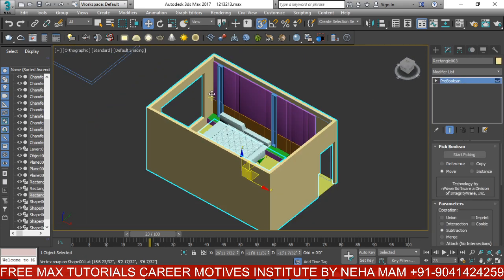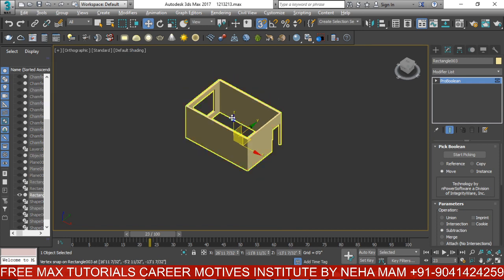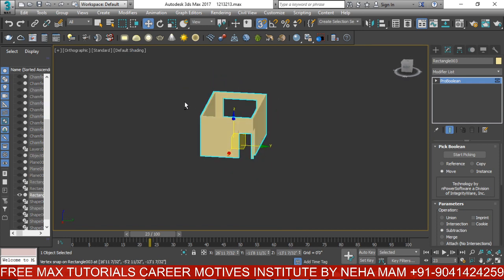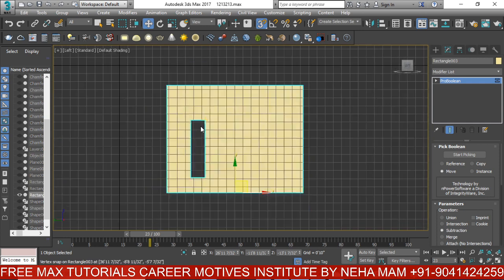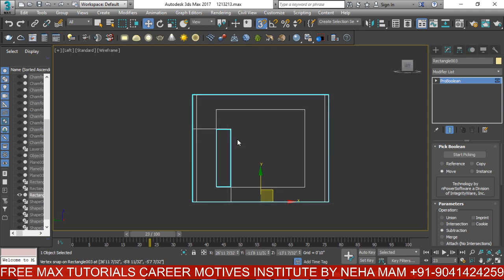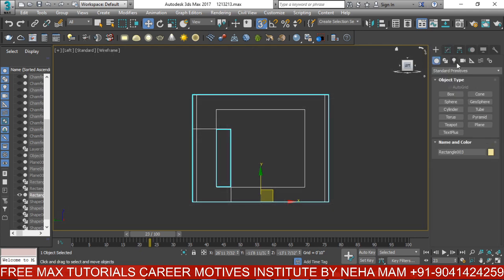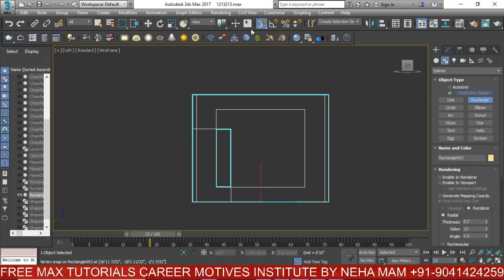Now I'm going to create window. Okay, LZ, left view, G grid, and here I am going to select my rectangle.